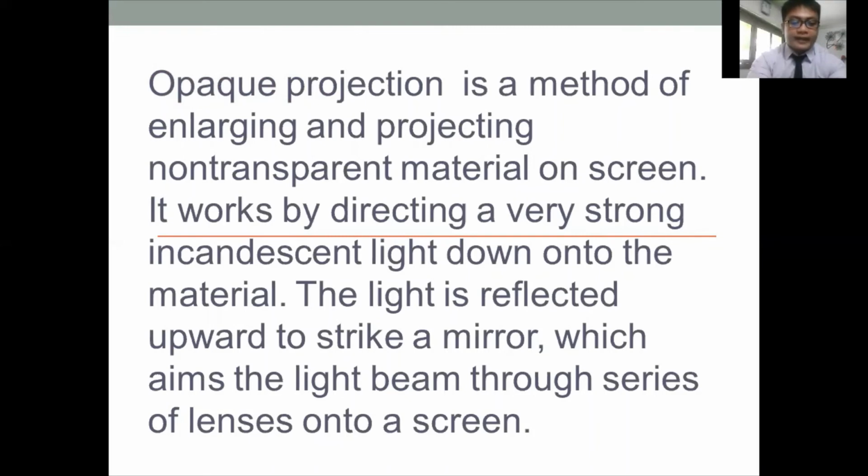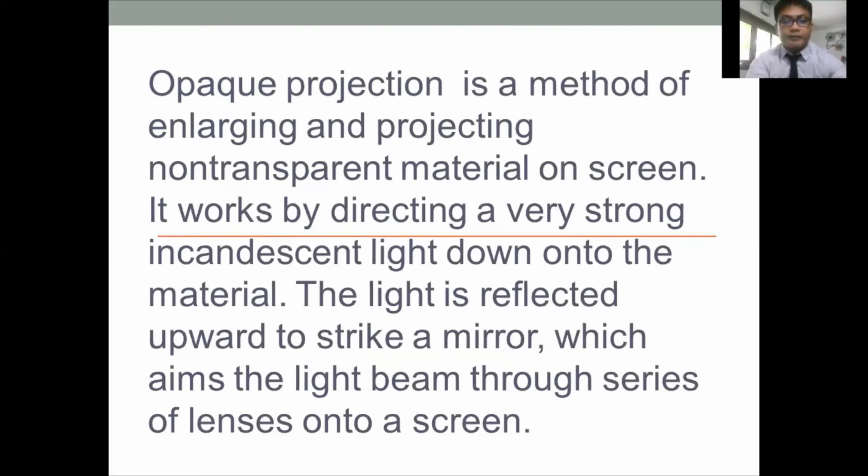It works by directing a very strong incandescent light down onto the material. The light is reflected upward to strike a mirror, which aims the light beam through a series of lenses onto a screen. Consequently, the image on the screen is dimmer and more complete room darkening is required. The document camera is an electronic version of the opaque projector.